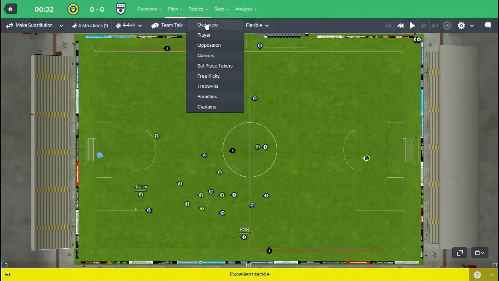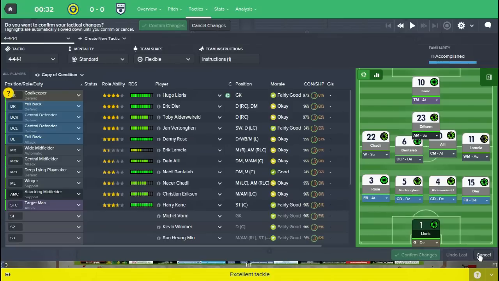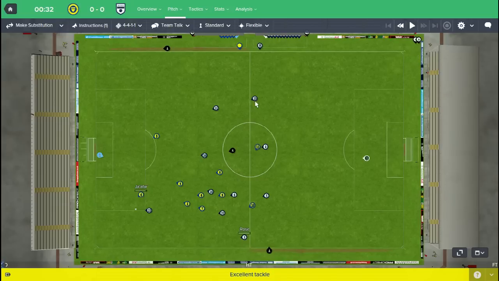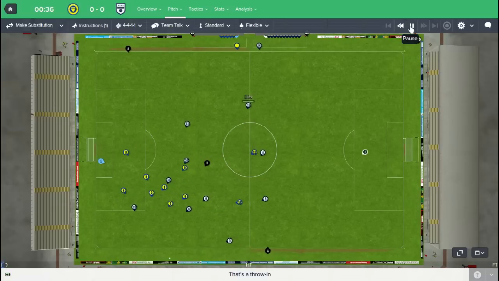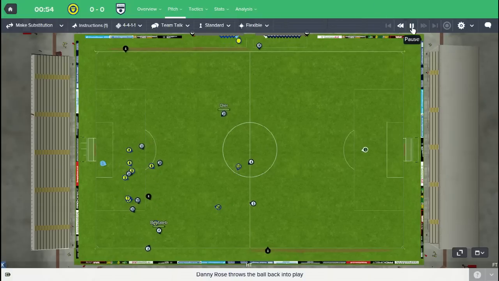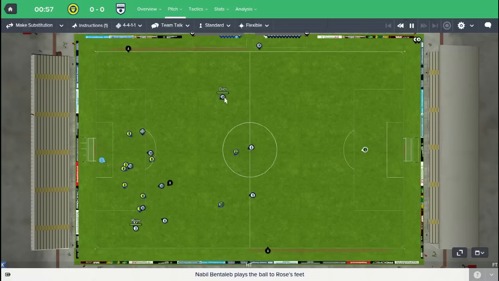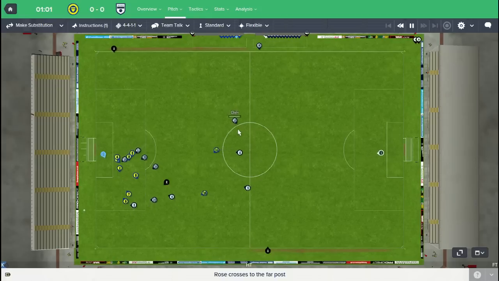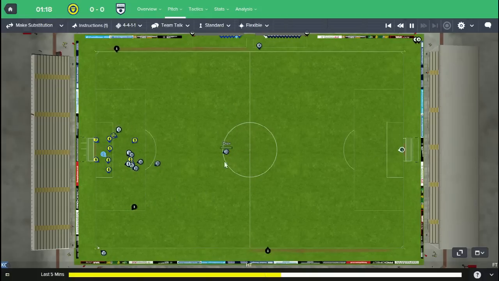Now Danny Rose on the other flank is on the attack duty. But because we're looking out for Eric Dyer here, look at the movement of Eric Dyer compared to the other player. I know Rose is taking this throw in here, but Eric Dyer, because he's on the defend duty, is hanging back. He's not moving that far forward, even though this is within the first 50 seconds of the game. He's staying back a hell of a lot, hardly venturing forward at all. And that's the player movement on the defend duty.